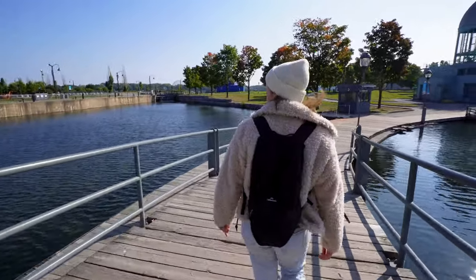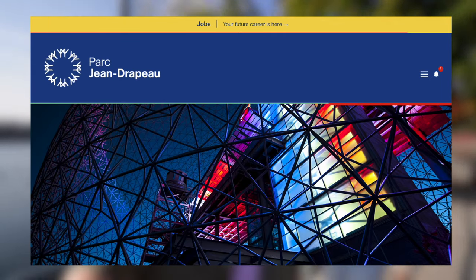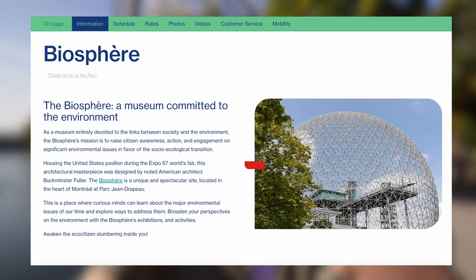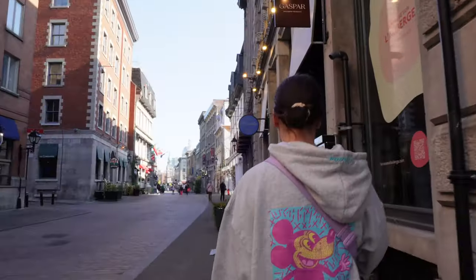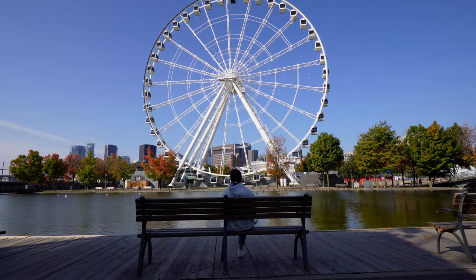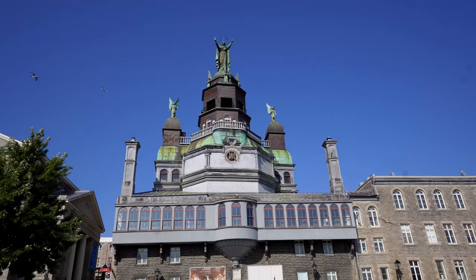Strolling along a bridge here in the Old Port area we can actually see the biosphere, which I think is an environmental museum with this big sphere that's meant to be really really cool. I don't know if we'll make it there but it's pretty cool to see from a distance. So far Montreal feels like nowhere I've ever been before because it feels old and modern at the same time — I look over there and see a modern Ferris wheel and skyscrapers, then straight ahead I see old style buildings. It's just a complete merge of two different eras.